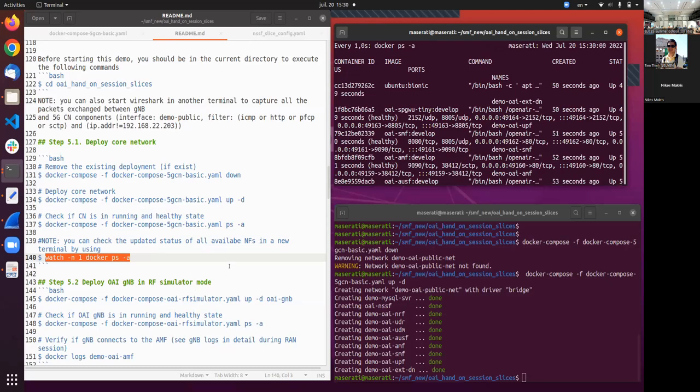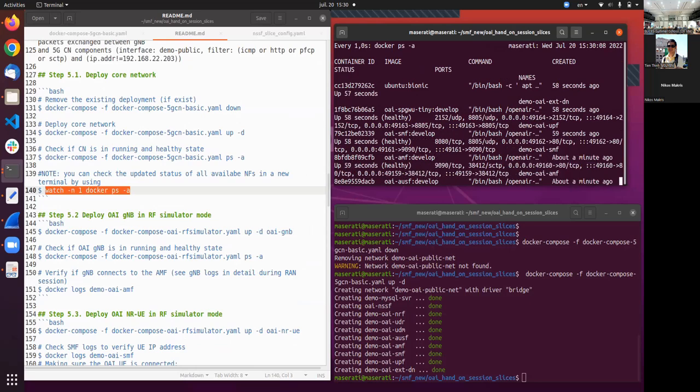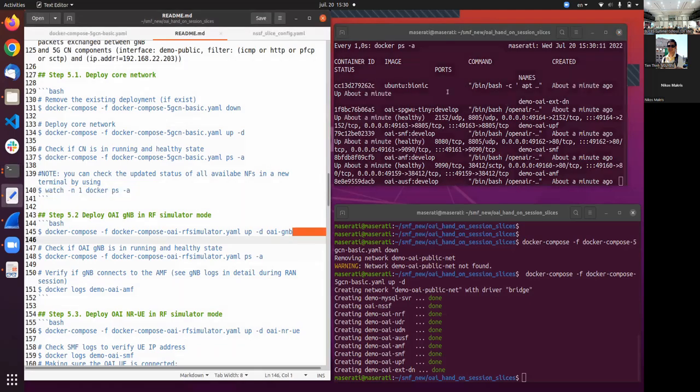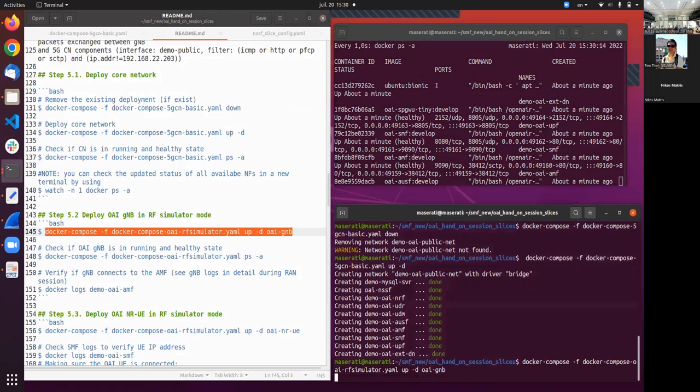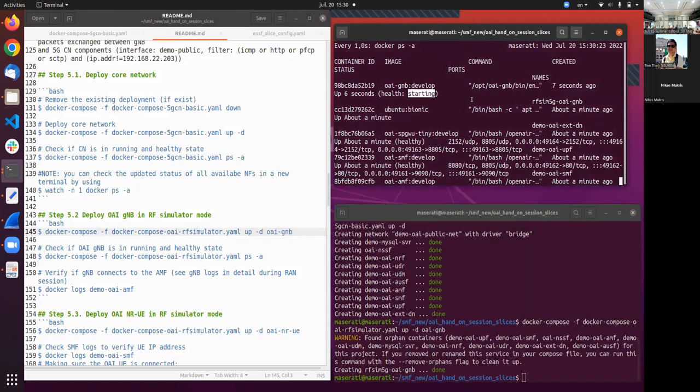The next step is to deploy the OAI application in 5G and select the network. And you can see here in real time that the OAI gNB will actually start. It takes just a few seconds, and also check the log of the AMF.